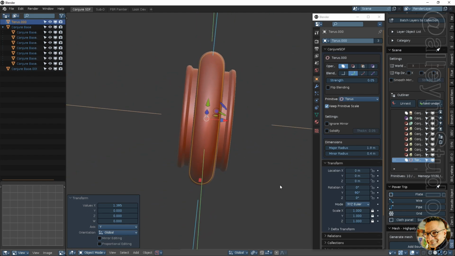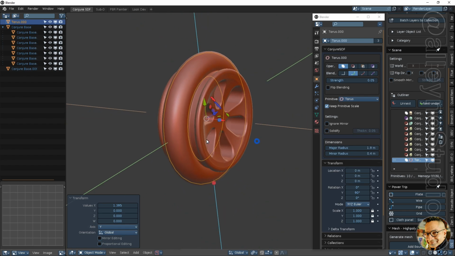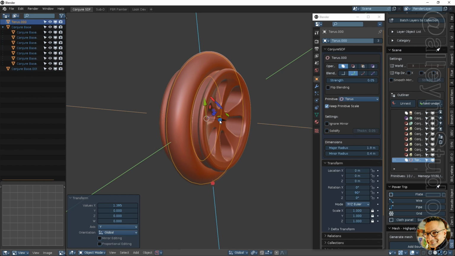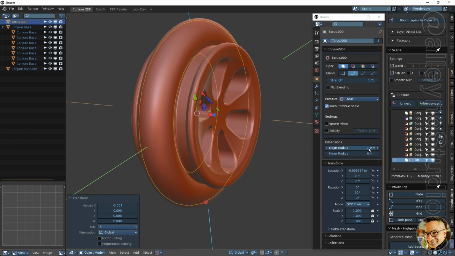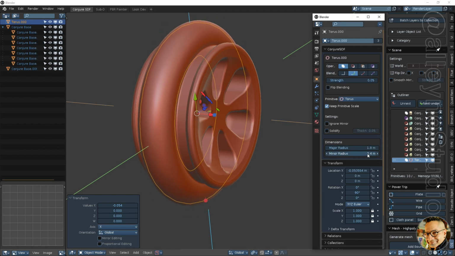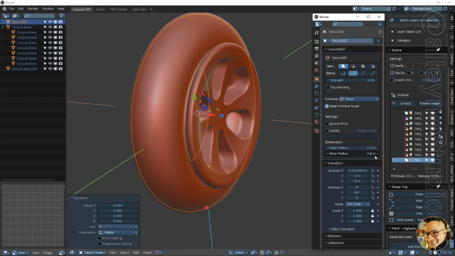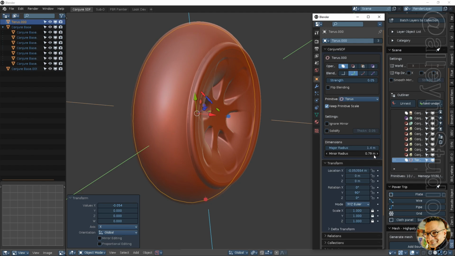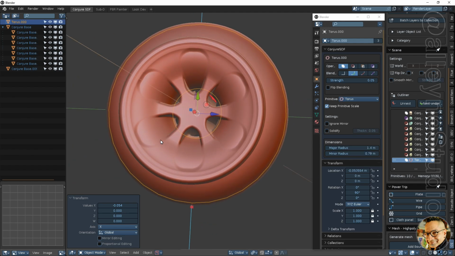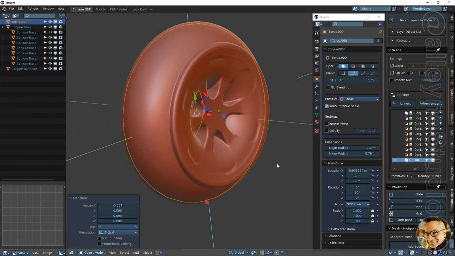And where's my one for the width? I'm just doing it with the sliders here. And I see that, oh man.